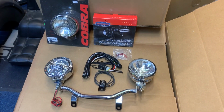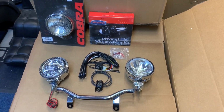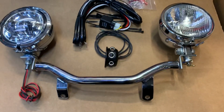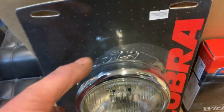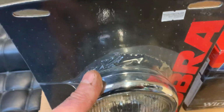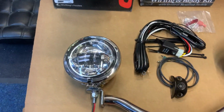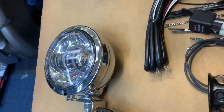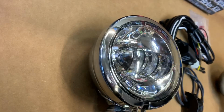As you can see here, we've got a Triumph Thunderbird light bar. This particular light bar is available on its own, or you can have an option of lights. This one here is a Wagner's style. This one here is basically if you've got a screen, flat back. This one here is an LED light, as you can see. The LED, deeper base, a lot brighter, and uses a lot less power.